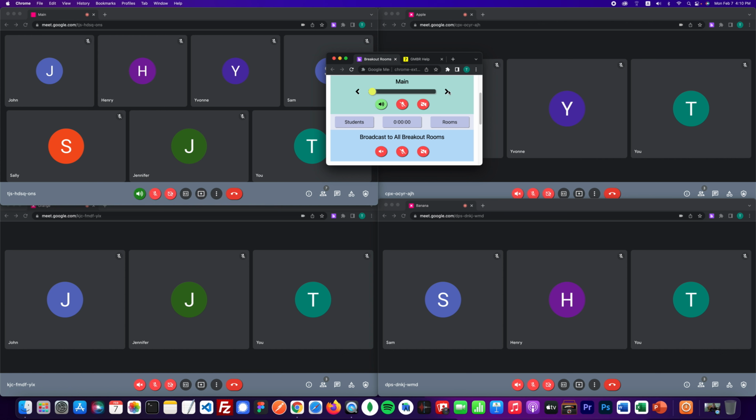Well, it's going to circle around and go back to the main room. Now, while we're on the main room, I get emails from teachers, and they're not sure. They're like, well, should I allow the students to remain in the main room? I say yes. They just need to remember to mute themselves in the main room so that they don't create noise for themselves in the other breakout room.